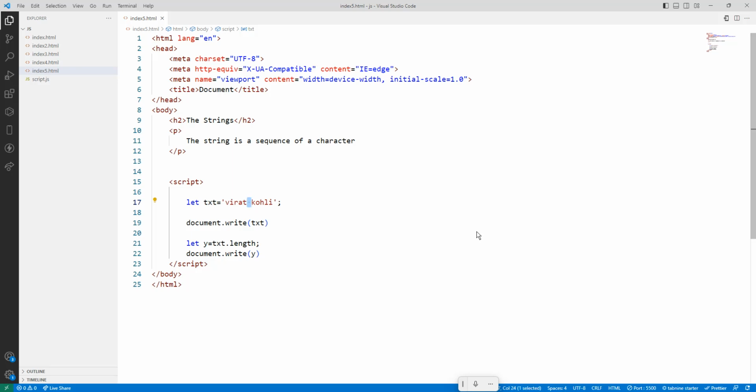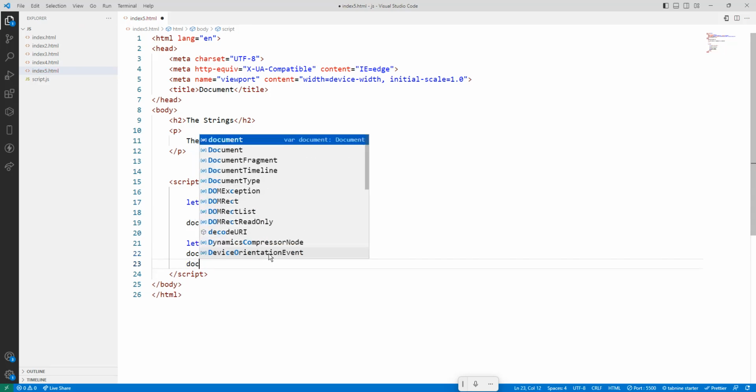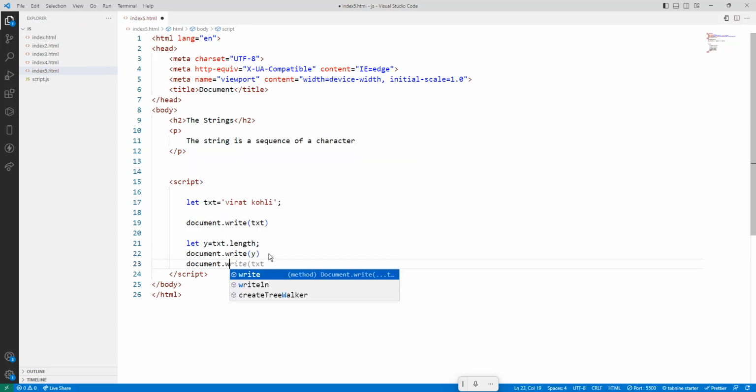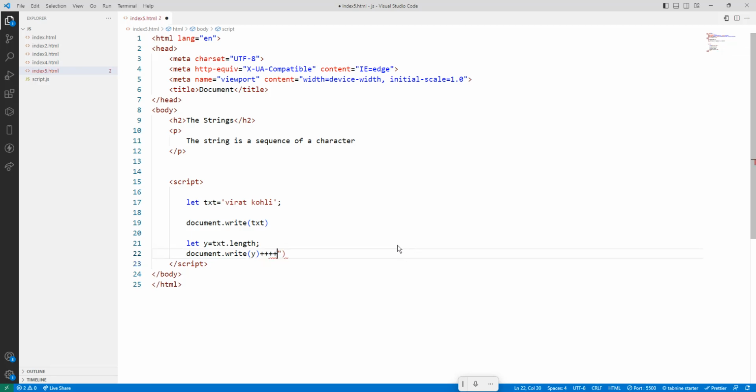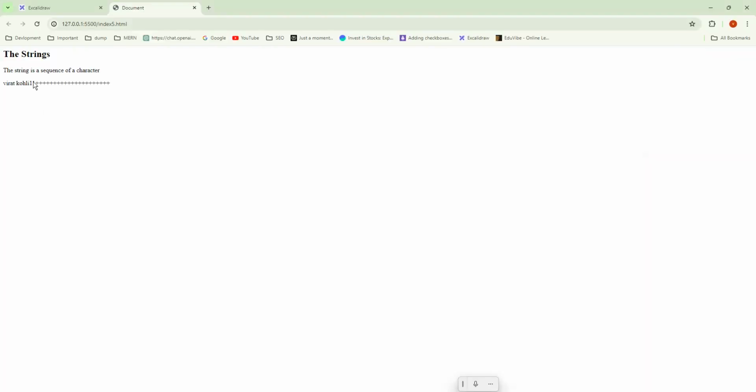Now we will see one more trick here. I will use document.write. I will add a plus symbol here. What will the plus symbol do?